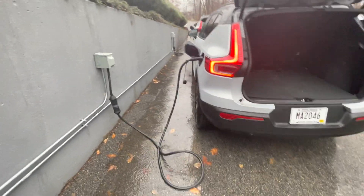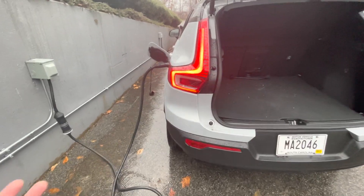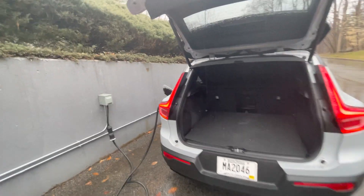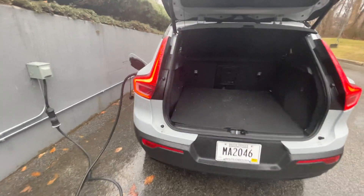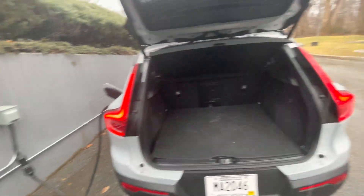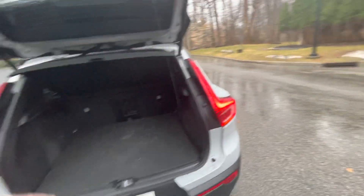So that's how you change out the dongle for the charge adapter that comes with the car. This can either go in a secret compartment down here, or I like to throw it in the frunk — which is the front trunk, kind of a funny name. I'm going to throw that in there for now. And I did it in the rain. So that is how to switch out the dongle and charging — various charging availability for the XC40 Recharge. I'm at Volvo HQ and it's very, very rainy.